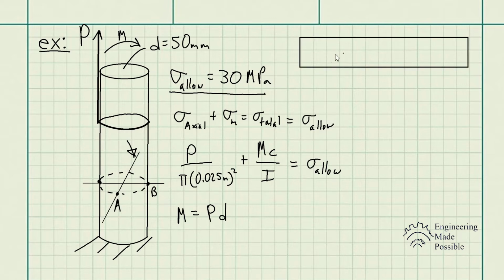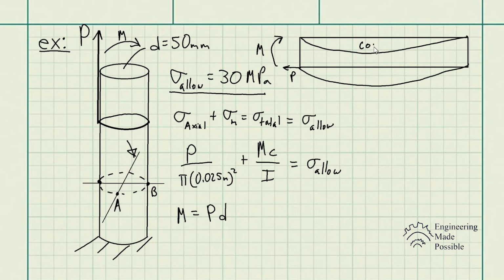So now here I went ahead and drew the beam. We have this load P, which causes a moment this way, and essentially that means it's going to be in bending this way, just exaggerating the deformation, right? So we know that the top portion is going to be in compression while the bottom is in tension here. Now the question is, when we're adding up the stresses developed, the axial stress and the bending stress, are we going to be adding up the compressive bending stress or the tensile bending stress?